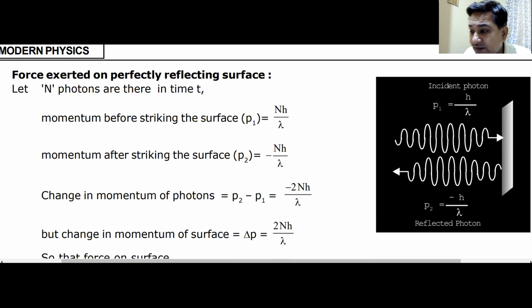What I'm trying to do here is explain what is happening. We got a question in the previous years asking which option is not correct. The option that was not correct was that photons do not exert pressure. The correct thing is that they do exert pressure. So now you see, how do they exert pressure?